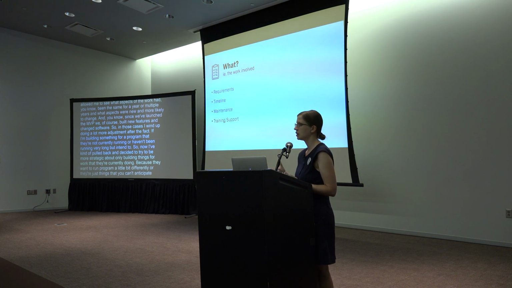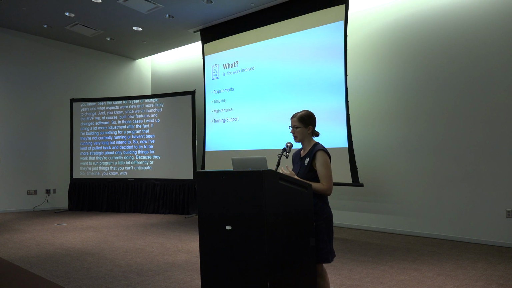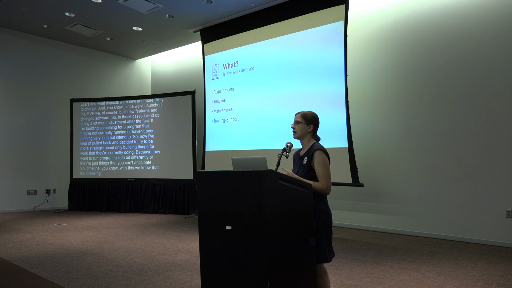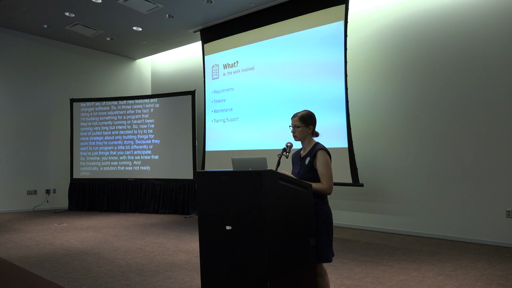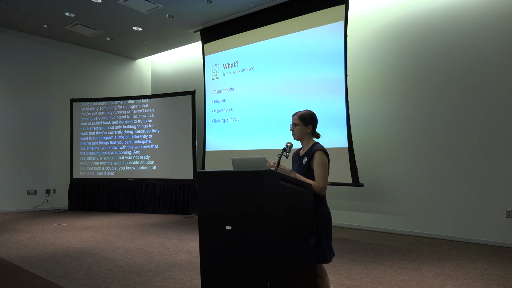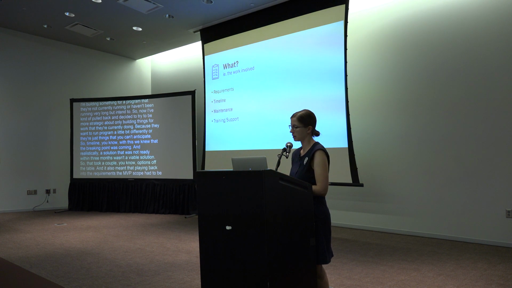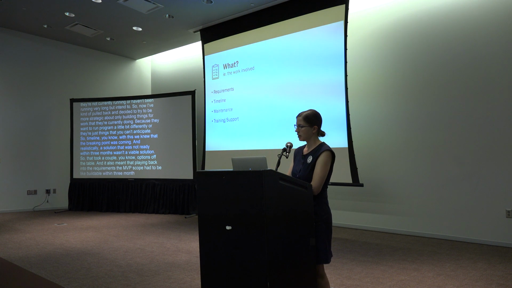So timeline, with this, we knew that the breaking point was coming, and realistically, a solution that was not ready within 3 months wasn't a viable solution. That took a couple of options off the table, and it also meant, playing back into the requirements, that the MVP scope had to be buildable within 3 months. So maintenance.